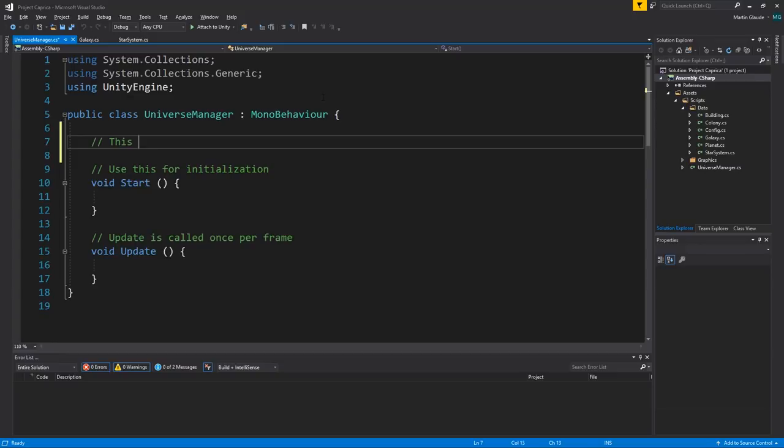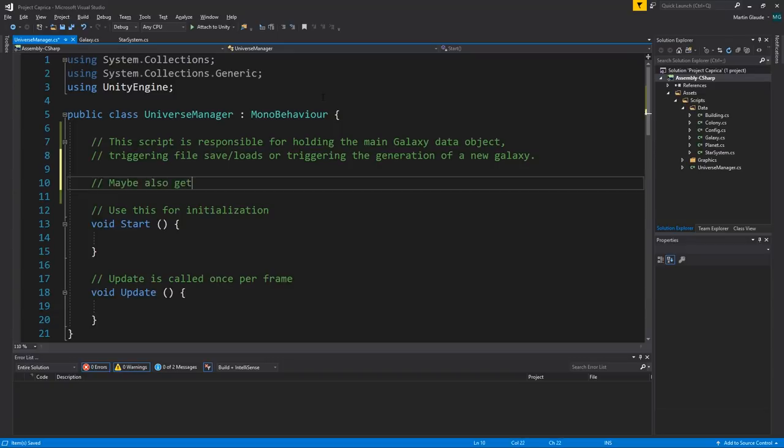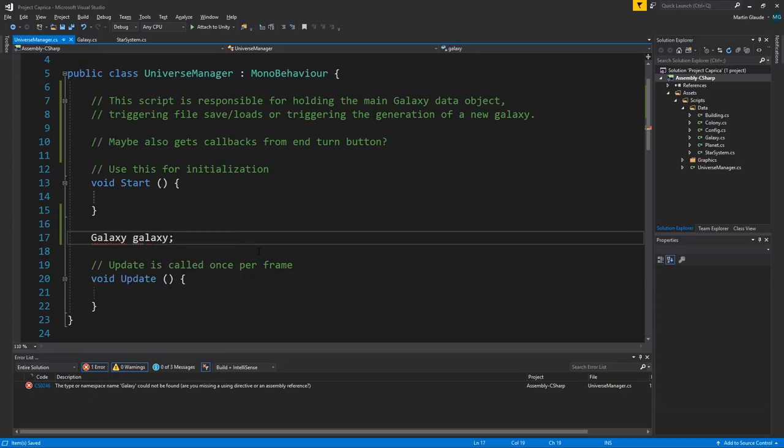So, this script is responsible for holding the main galaxy data object, triggering file save loads, or triggering the generation of a new galaxy. Maybe also gets callbacks from end turn button, something like that. So clearly, this is going to have access to that.